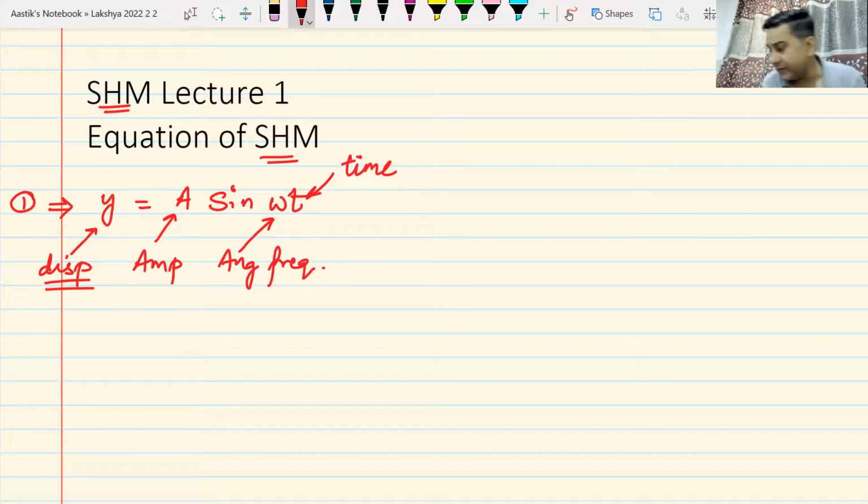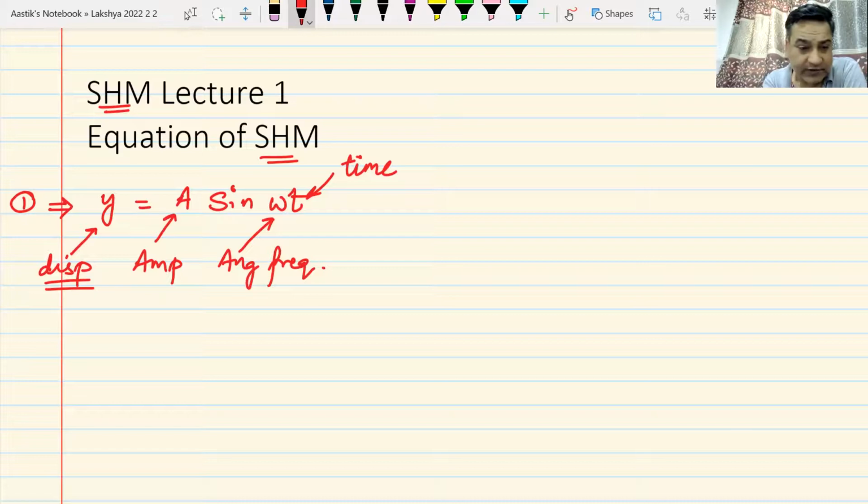So this is simply simple harmonic motion. This is just an overview of simple harmonic motion. I will try to tell you this in more detail. And this is the sheet that I have already sent to you, and we will go through this sheet very quickly.